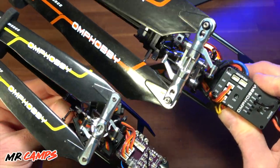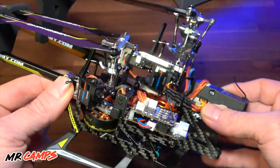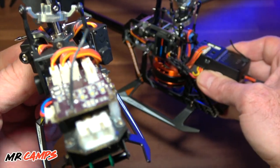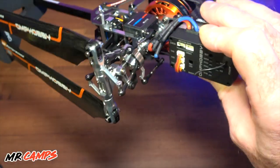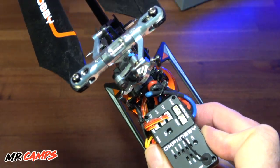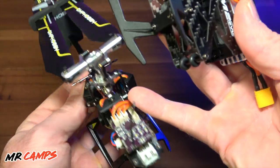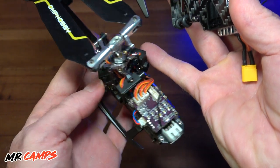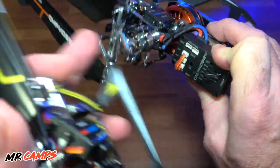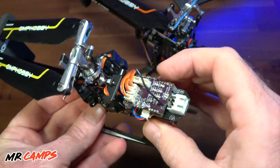At first glance these seem pretty similar — it looks like a shrunk-down version of the M2 Evo. But notice the servos on the M1: they face outwards from the body, extended on one side and the other. On the M2 Evo the servos are streamlined and go in line with the body — less parts sticking out during a crash. This servo on the M1 sticks out the most on this side and looks like it might take a harder hit. I hope in the next version they make those in line with the body, making everything more streamlined and safer for crashes.